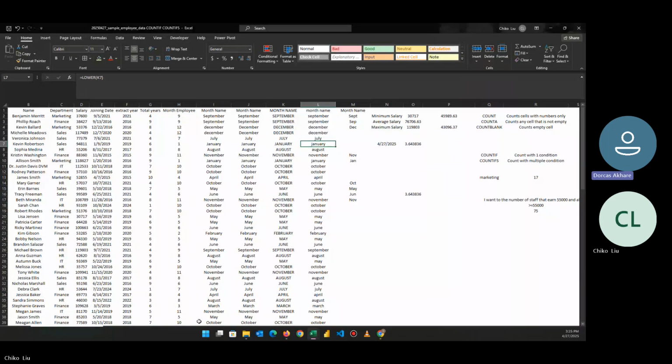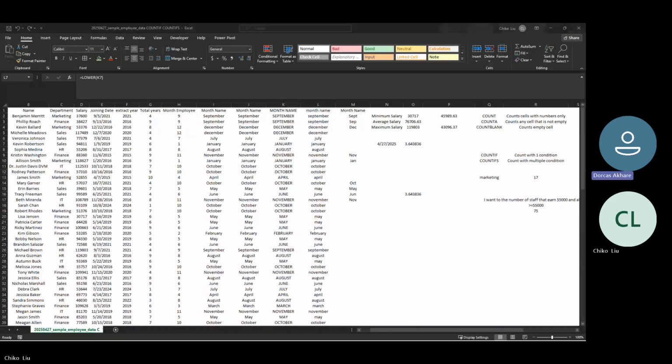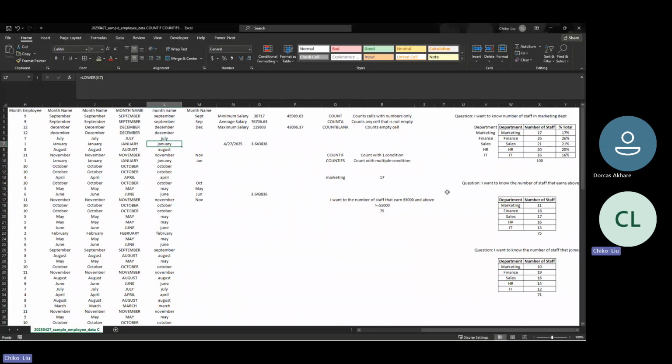I'd like to ask, I don't know if you've answered it: how does COUNTIFS differ from COUNTIF? I told you, one is count with one condition, the other is count with multiple conditions. I think I gave examples of how you can use it.